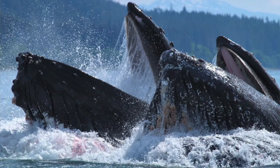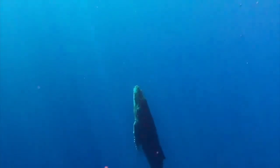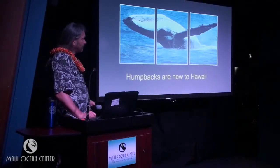What do they eat? Humpback whales use their expanding throats to suck up large amounts of water containing small fish and sea creatures called krill. The whales feed in their summer feeding grounds of Alaska and do not eat when they come to Hawaii. When they do come to Hawaii, they do so to mate, have their babies, and play in their tropical winter wonderland. Historical records suggest that the migration of humpbacks to Hawaii may be a recent occurrence, happening just in the past 200 or 300 years.